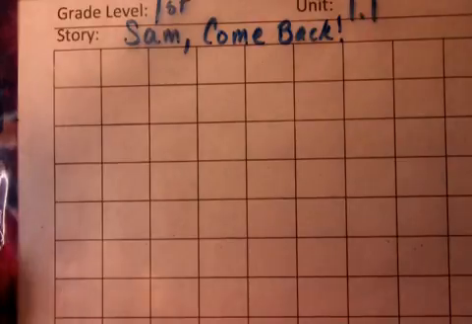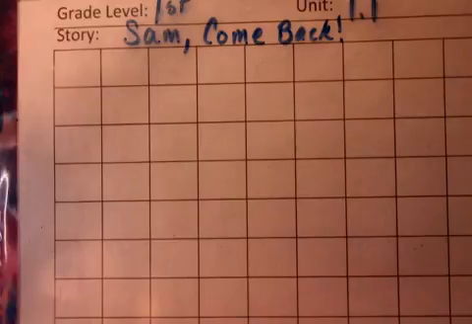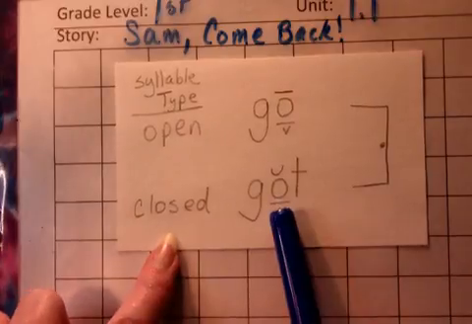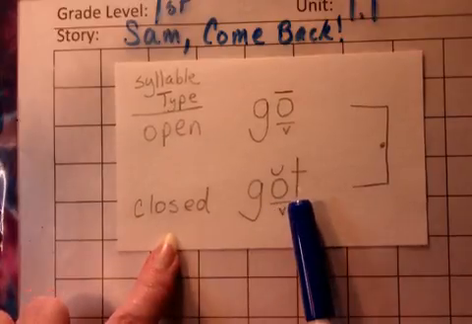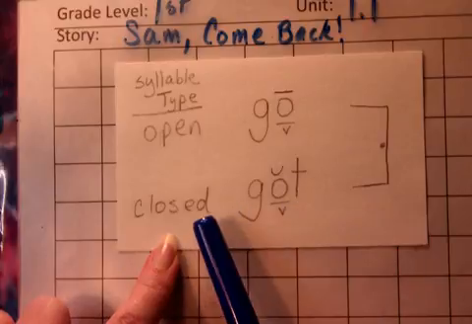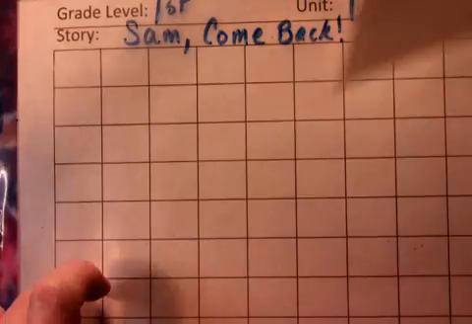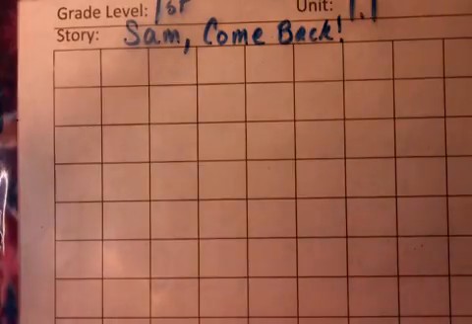So now that we know open and closed syllables, I'm going to tell you that all of your words today have the short a sound, and they're all going to be closed syllables. So a single vowel followed by one or more consonants. Let me show you this card again. A single vowel followed by one or more consonants, the vowel is going to be short, and that's for the closed syllable. All right, let's get started with our words.